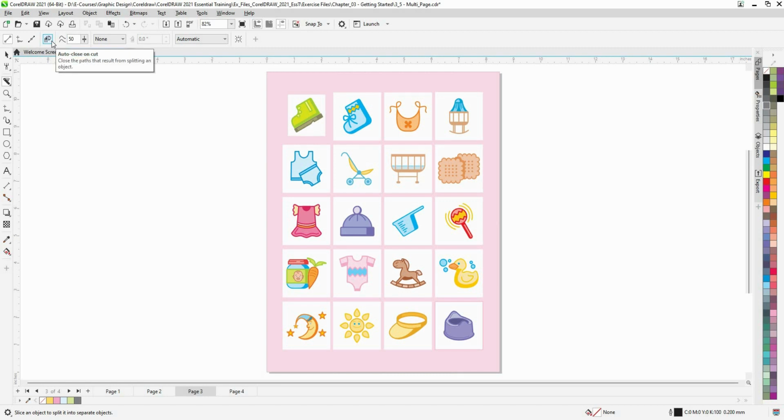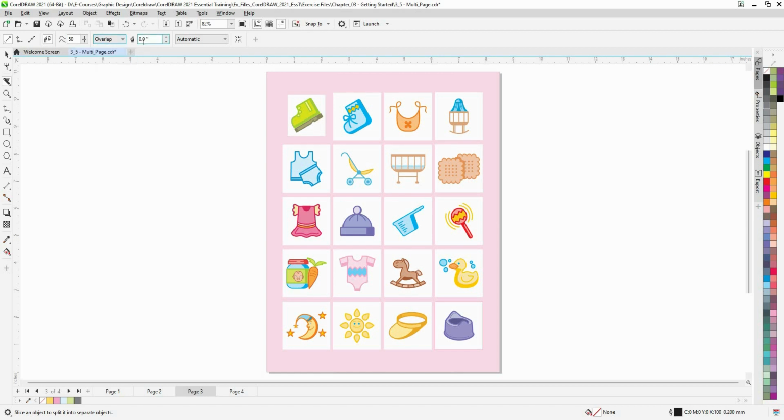One of the things about auto closing curves is that if I had an outline that was actually a curve, it will close that off and allow it to maintain the fill. There's also the ability to change the span of cut. For example, I can see here either gap or overlap. I can select the overlap amount.